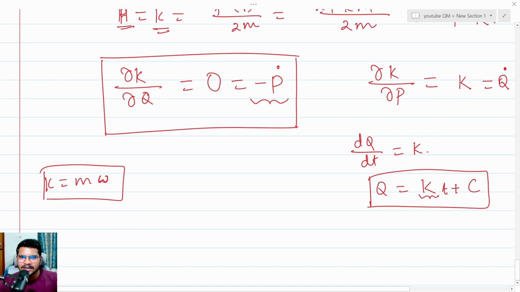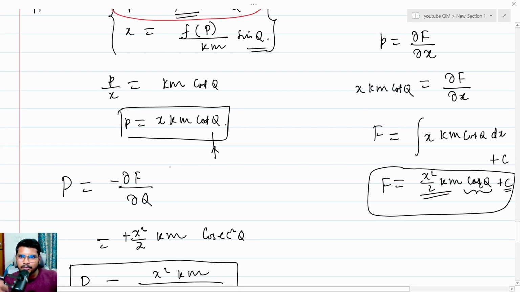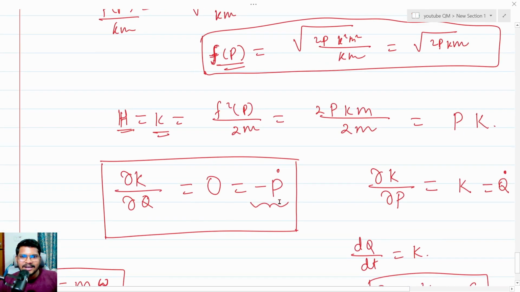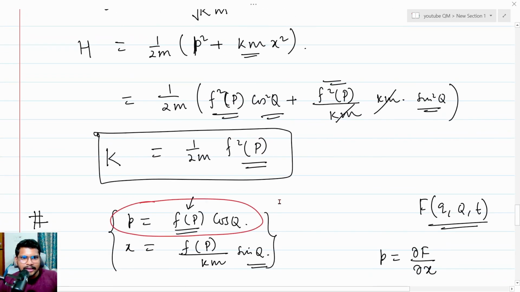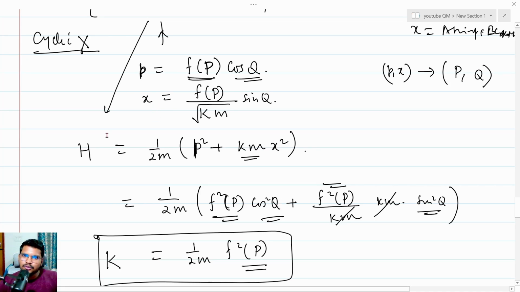So this is the same as the solution you found previously, that x will have simple harmonic motion, and from this relation, whatever the constant, sine becomes omega t plus c, right? Therefore it is a bit complicated. You feel that it is a bit complicated. Why does it feel like that? Because we have used the Hamiltonian and cyclic coordinate, and the problem is very simple, right? The problem has a very simple structure. We know the solution, but we have taken a different route to solve this problem. That's why it seems like there are a lot of derivatives and so on, but it's not.